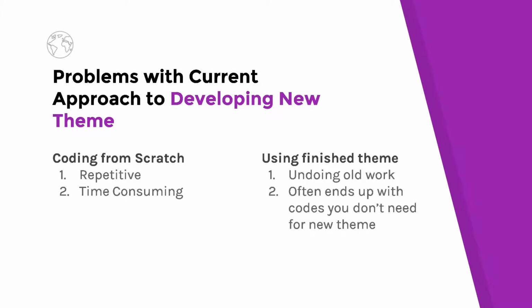Here's the current approach to developing something new. Most of you probably use one of these two approaches. When I first started, I used the first approach. I coded everything from scratch, all those WordPress functions and styles that were already written by somebody else. I did that, and I know it was repetitive. It consumed all of my time.